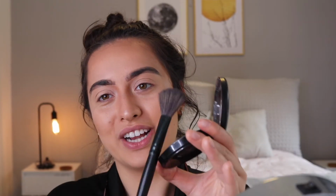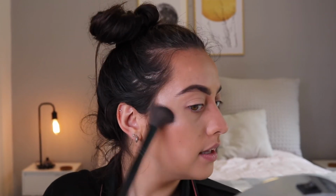And then I take a bit on a brush, just a long fluffy brush, and just like so. I put a little bit on my chin, a little bit on my cupid's bow, a little bit on my temples. I just try to think where the light hits you when you're outside in the sun. And then I take my Becca Cosmetics highlight.